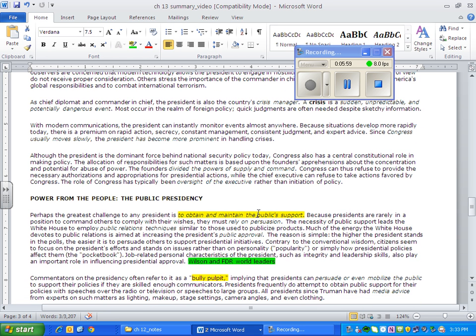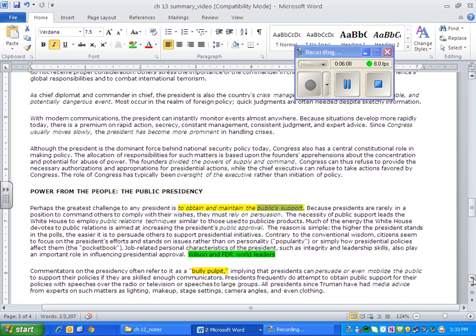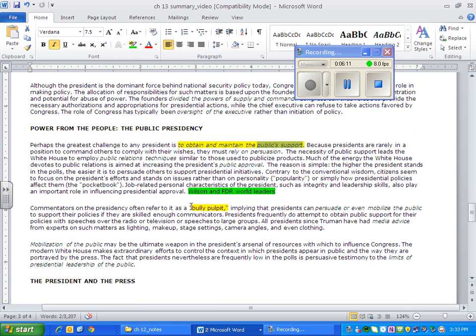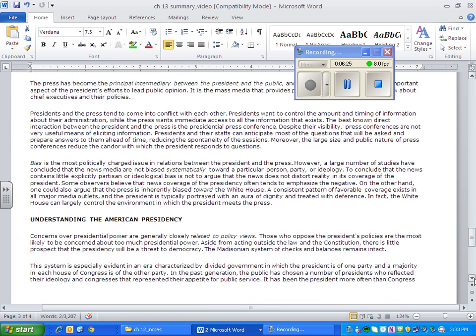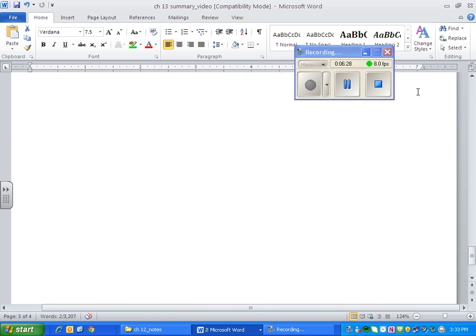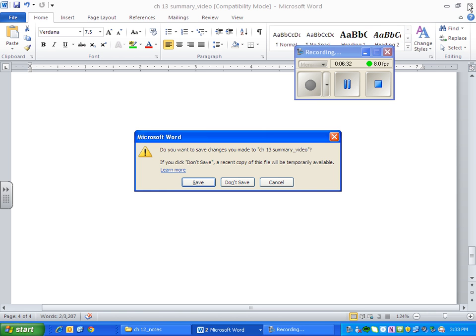Okay, we already talked about getting support. FDR and Wilson made the presidency a world leadership. Before that, we were kind of in isolation. Teddy Roosevelt started what is called a bully pulpit, which means he talks to the people as a president and kind of gets them behind him on a bill. We talked about that earlier. And coming to the end of it, all right, that is a brief summary, and we're trying to get us all in 15 minutes.